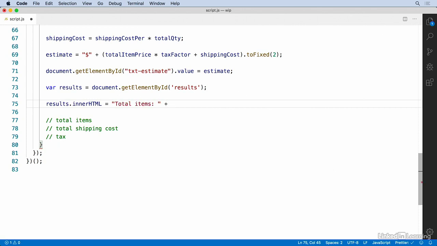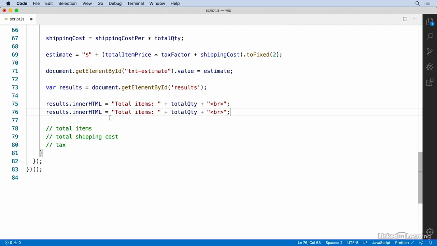We're going to just concatenate a string together here. And I believe, yes, I can rely on Visual Studio Code's autocomplete to help me here. The total quantity. And I'm going to concatenate on a little bit of HTML to help me format this. Just add a line break. And I'm going to do this a few more times. But if I just keep reassigning it, of course, I'm going to wipe out whatever I've done previously. So I need to do some concatenation here. I could write it like this: results.innerHTML equals results.innerHTML plus, and then keep doing more stuff. But I like to shorten this by using the concatenation assignment operator, where I just kind of glom them together.